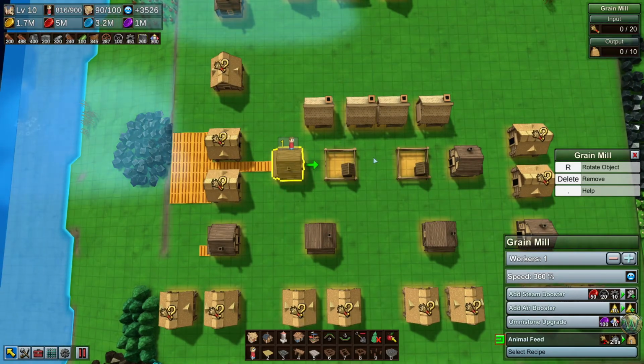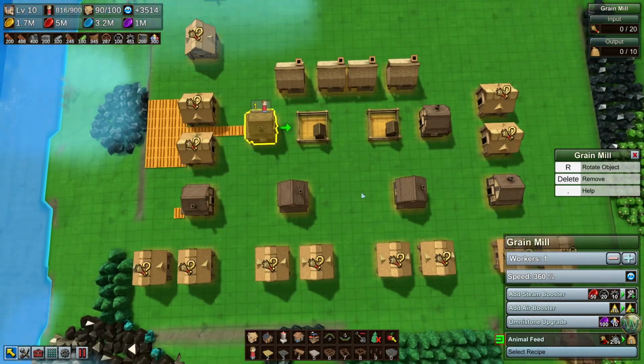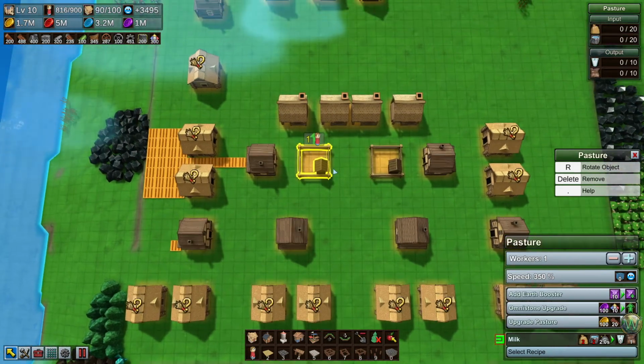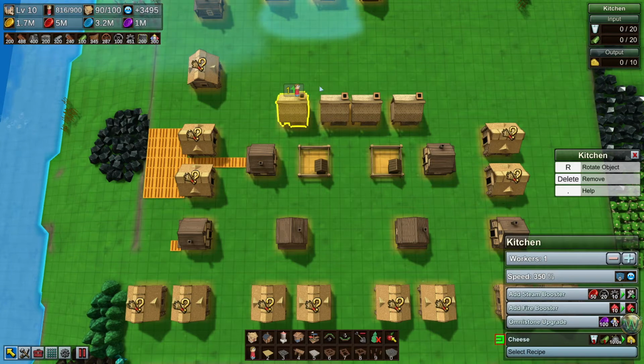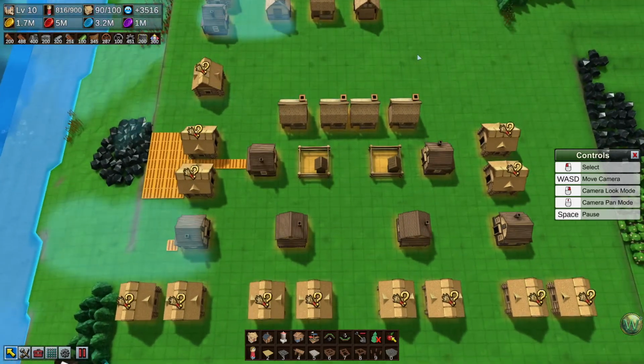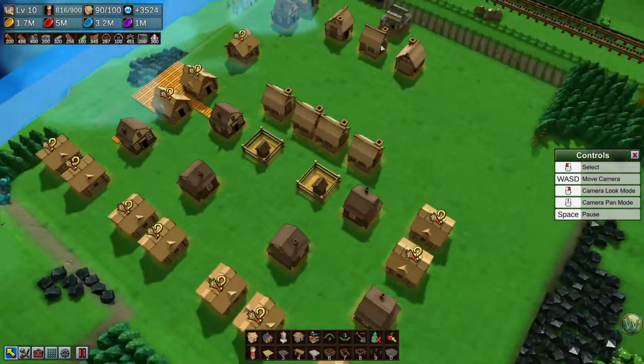If we have 2 chutes coming in, we have 1 chute coming out because it's a 1-to-2 ratio or 2-to-1 ratio. 1 chute from each one of these 3 grain mills to each pasture. And then each pasture connects to 2 kitchens. We need to still bring in the cloth, but we'll figure that out momentarily. And then we'll have that.